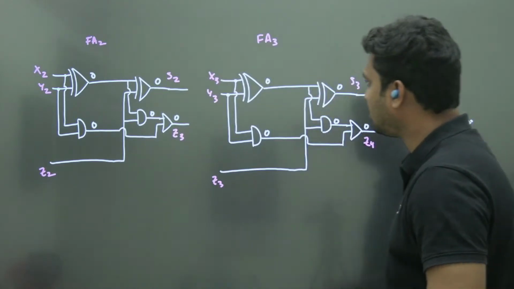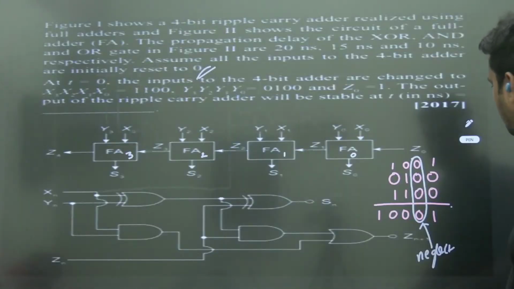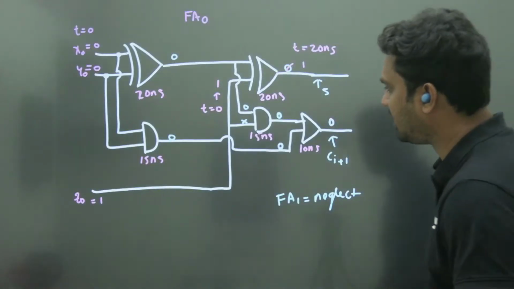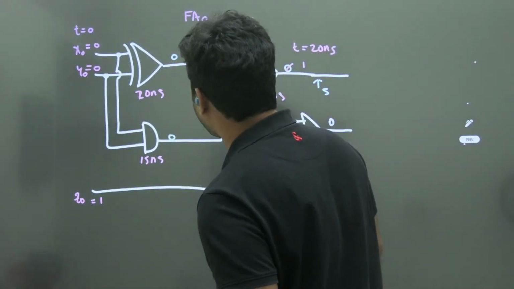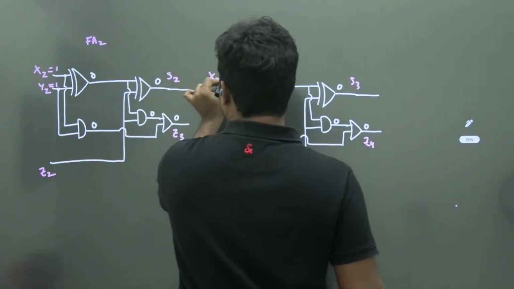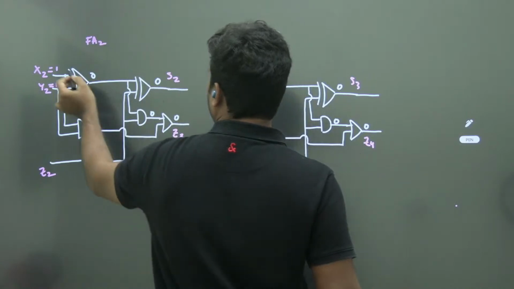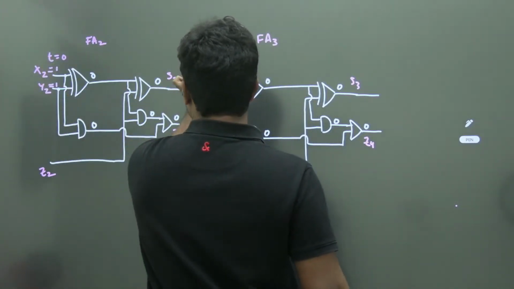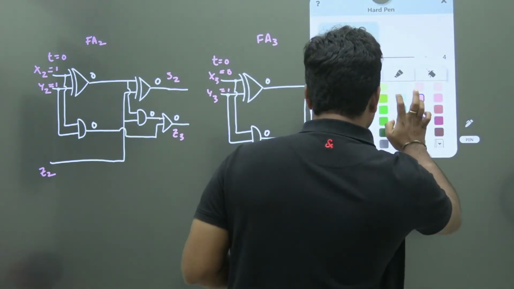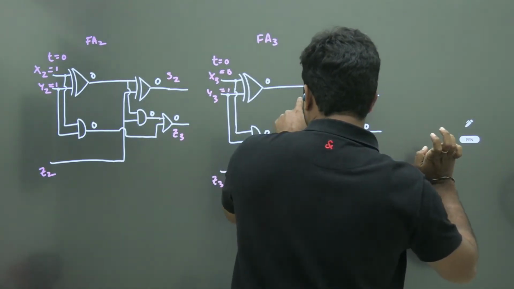Now, you know what the inputs are? What is the input you have applied? So, this is 1, 1 and this is 0, 1. So, apply this. At time t equal to 0, you apply this 1, 1 and 0. Okay. So, initially Z3 का value कितना 0 है. ठीक है. Initially it is at 0 only.